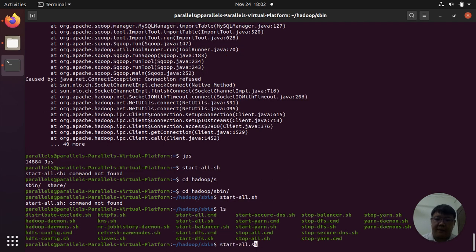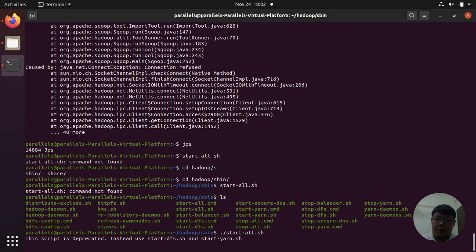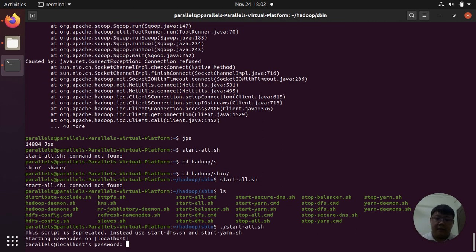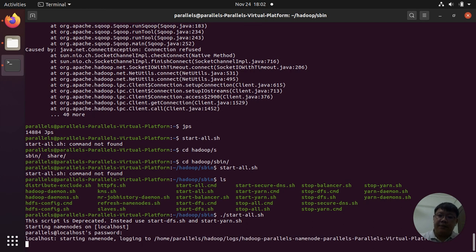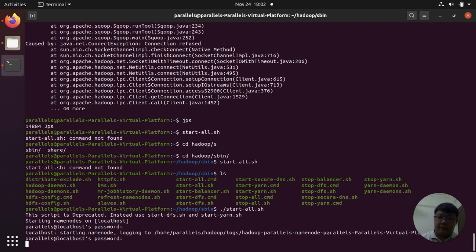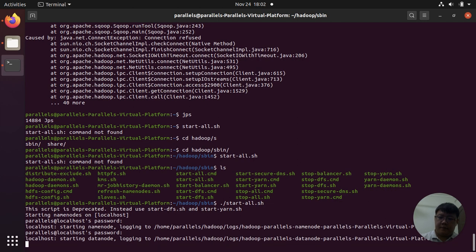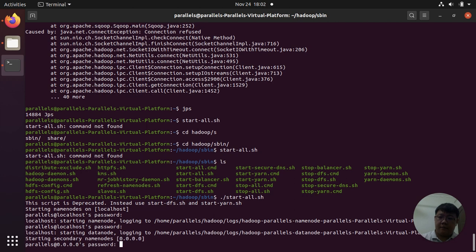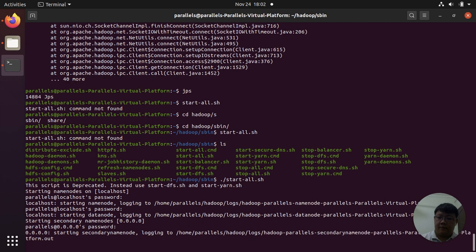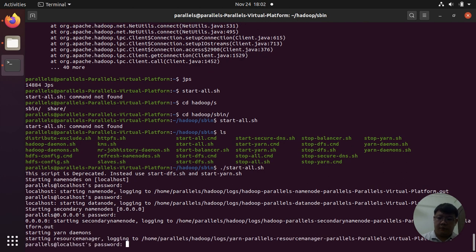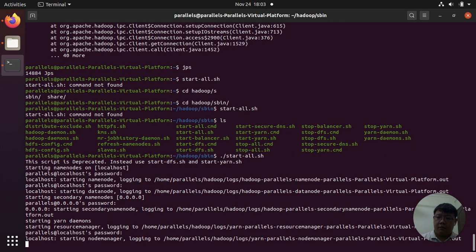So if you want to execute that particular file as an executable, you need to start with dot slash, and then you need to type your password multiple times. It's going to take some time.